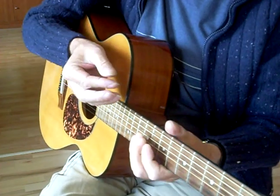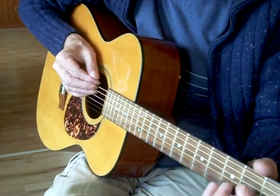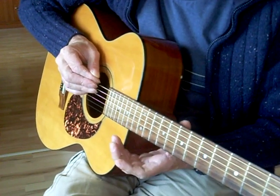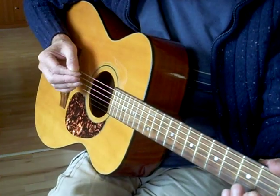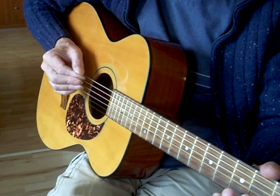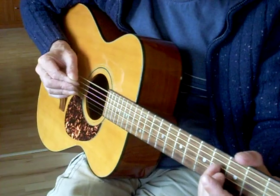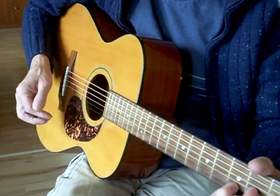I also forgot to tell you that I use my right hand fingers spaced just the right amount apart, and I also possibly dampen the 6th string because sometimes it's too low to get a bell. Anyway, there you go. Good luck.